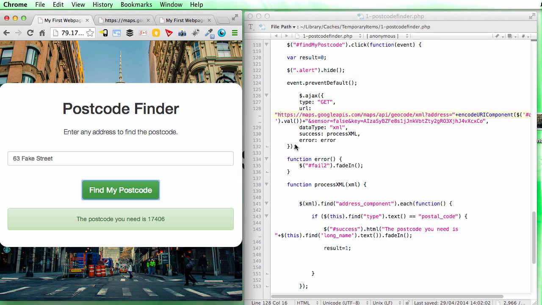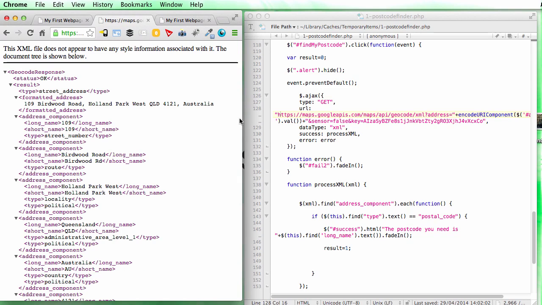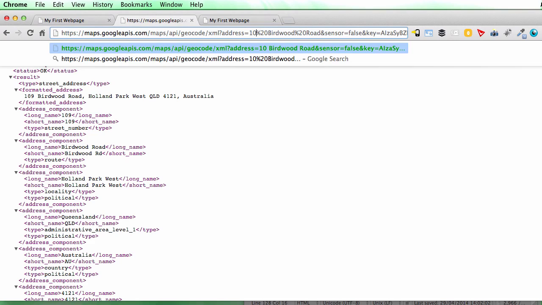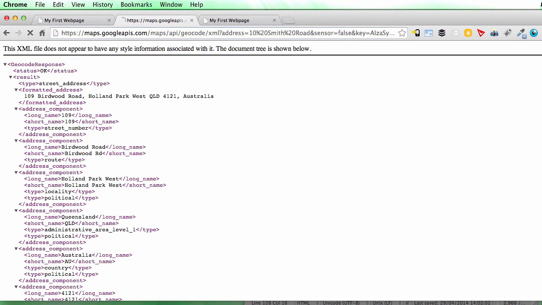One thing that you might want to do to improve this is, in some cases, such as this one, the Google Maps server will probably return a number of different results, different possible addresses. Let's see that, for example. If we give it a quite generic looking address, let's say 10 Smith Road.